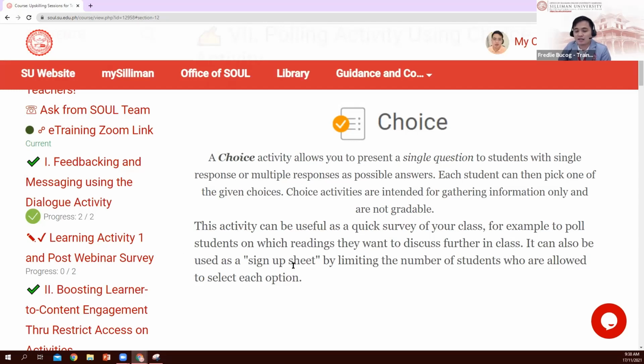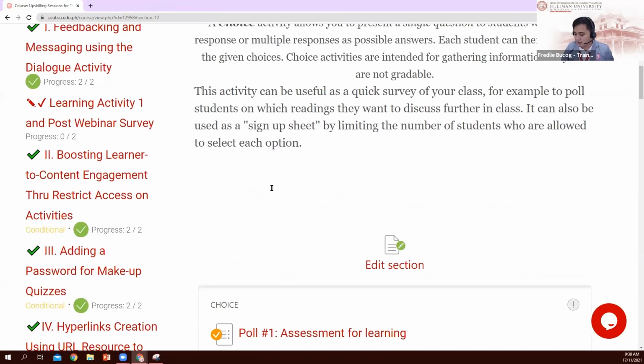The type of question can be multiple choice, and in that multiple choice, it has a single response or multiple responses in the choice activity. So in my case, I will use this particular section.